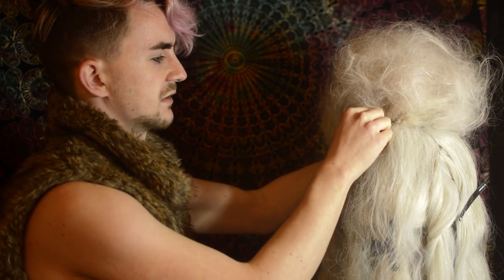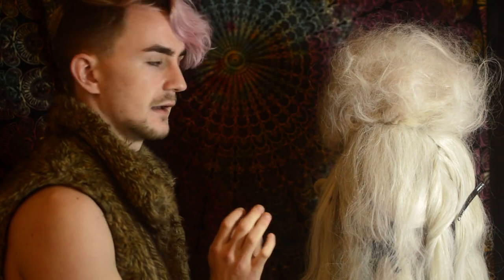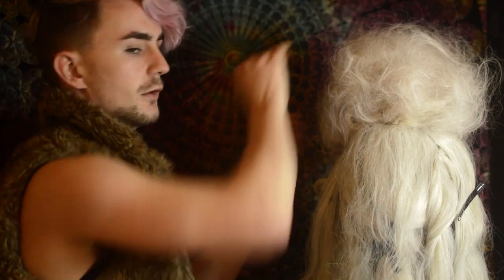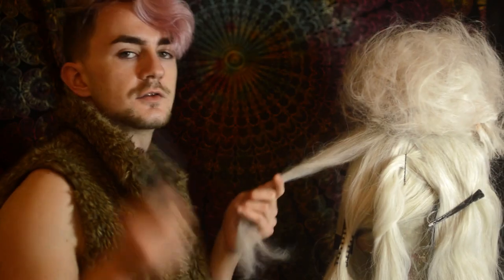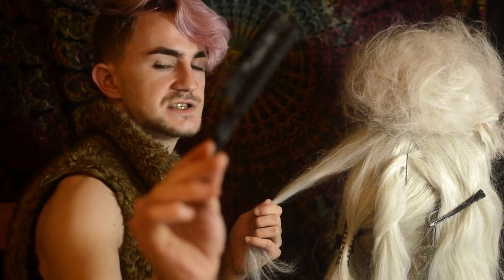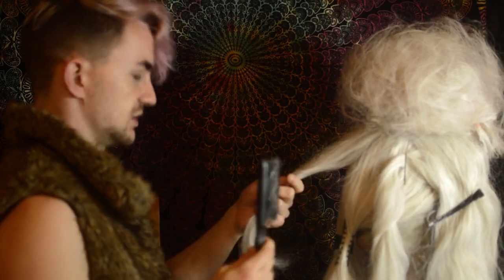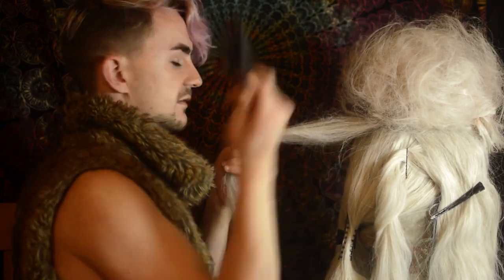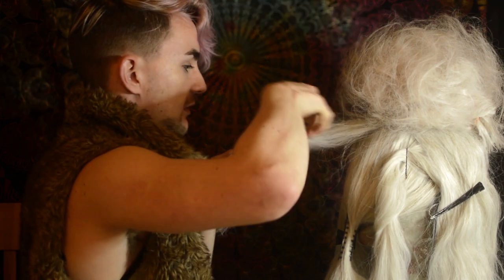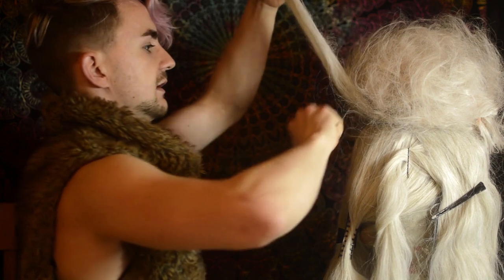So what I've done is I've just put pins in to secure it, and now I have all this hair in the edges, and I'm just going to go ahead and lay it all over top and get it nice and smooth so you can't see any of this rattiness that I have up here. So I'm just going to go in with my teasing brush and do a light layer of base teasing, just so when I do put it back up that it does look a bit more full and does take up a little bit of space. So just really lightly with the brush, I'm just going to smooth out the other side.